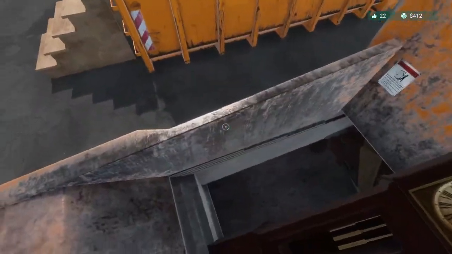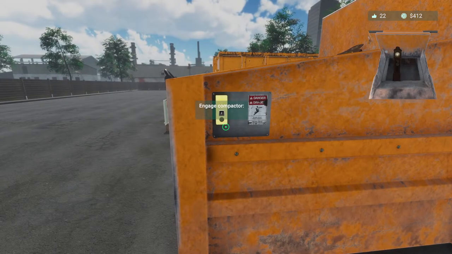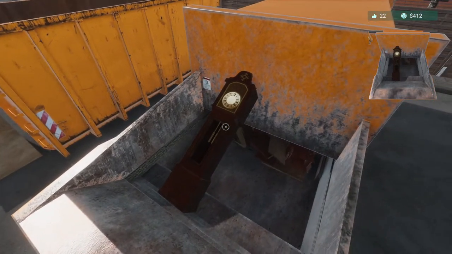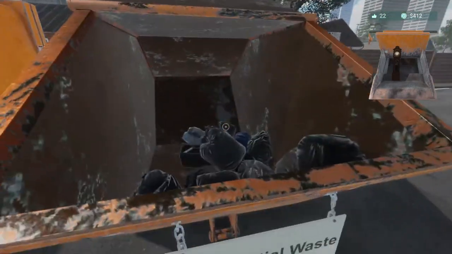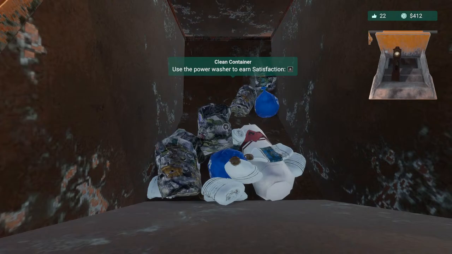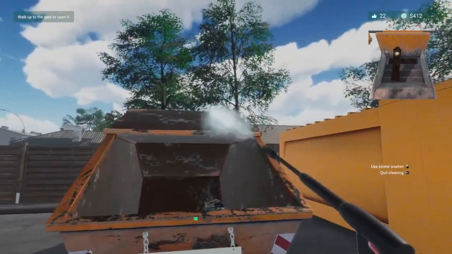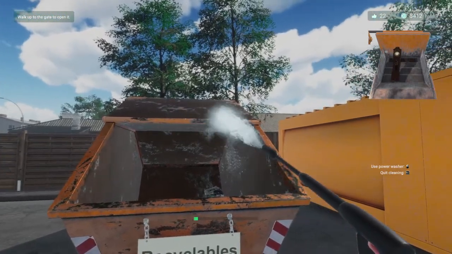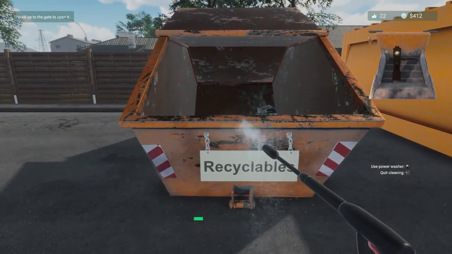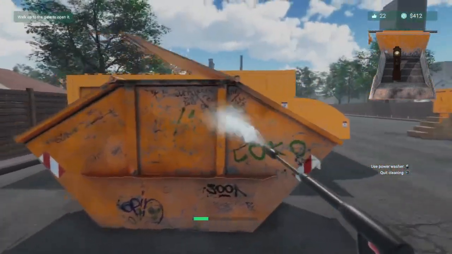Dude, I need this. Thing's just sitting right on the edge of that. Let's try it again. Just barely getting stood up there. Can't pick anything up. Use a power washer to earn satisfaction point. I guess it's cleaning it up? Yeah, it's cleaning it. Okay.